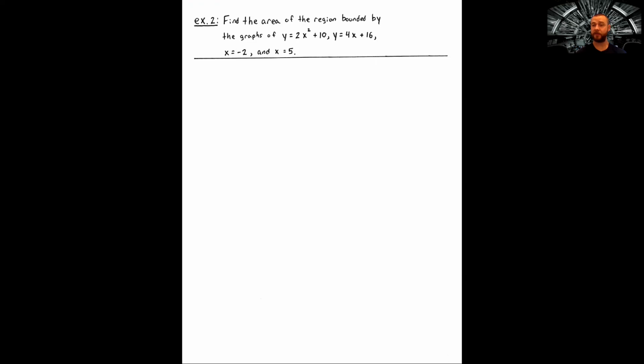Now, one way this might get a little bit complicated, maybe first see this without sketching the graph. See if you can determine if those two curves, y equals functions of x, intersect. That might tell you, within the larger interval, -2 to 5, if you have to split it up, like we mentioned in that first way a region can become more complex. So maybe first, see if you can find intersection points between the quadratic and linear function, and then see if your sketch confirms that. We'll check in several minutes.